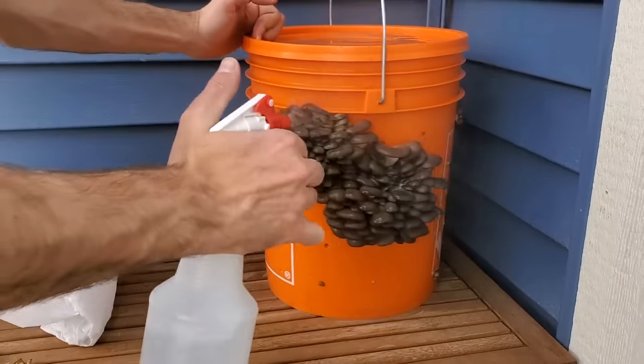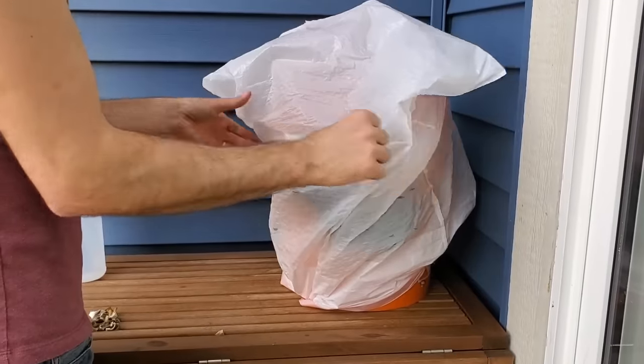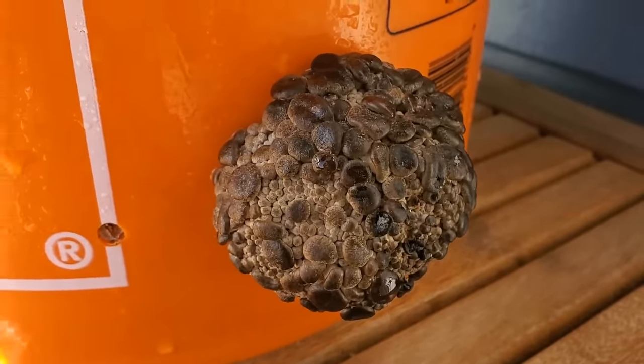Right now it's pretty humid — it's been very rainy and cloudy. I put the bucket in a corner so it stays out of the way of heavy winds that would dry it out and cause it to grow slowly or abort fruiting altogether. When you put these buckets outside, find a location that's out of the wind — maybe in some tall grass or trees where it can stay relatively humid. It's also good to have a spray bottle on hand to make sure the caps and pins aren't drying out. Alternatively, you can drape a bag over the bucket to maintain humidity, opening it a few times a day for fresh air. High humidity is especially important at the initial pinning stage.